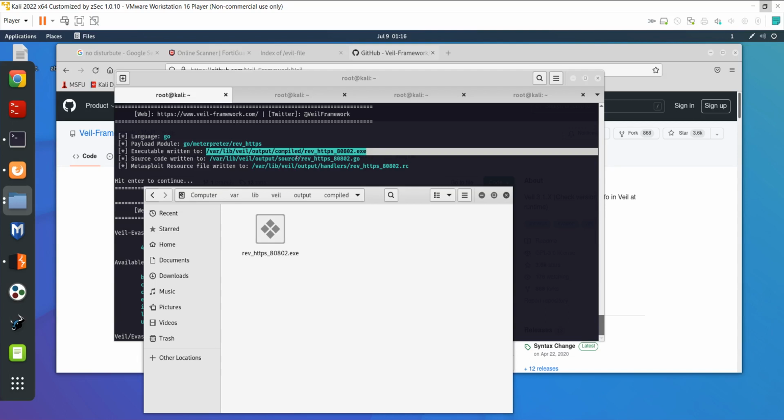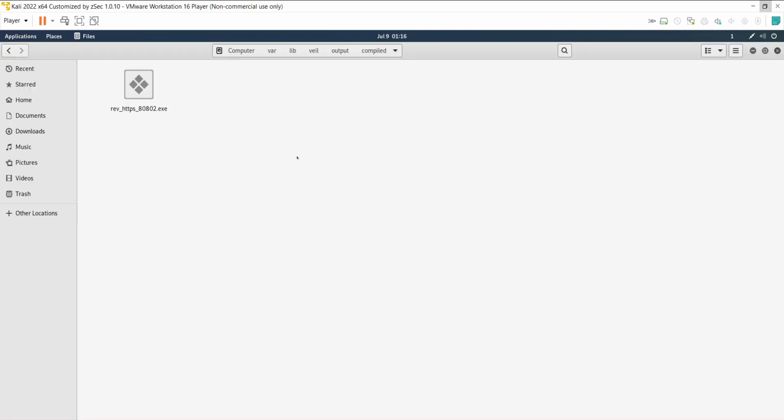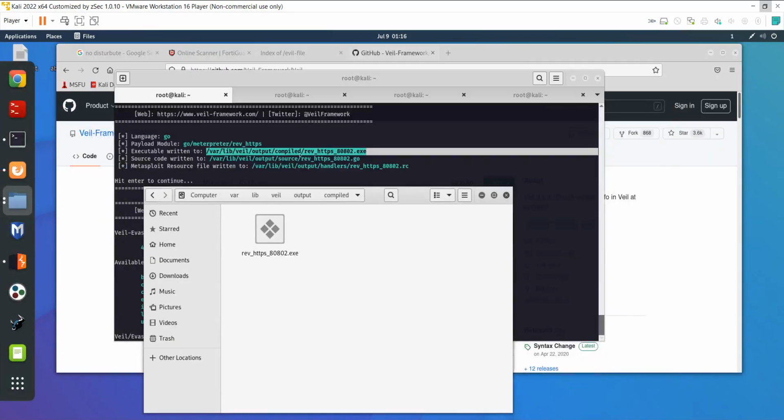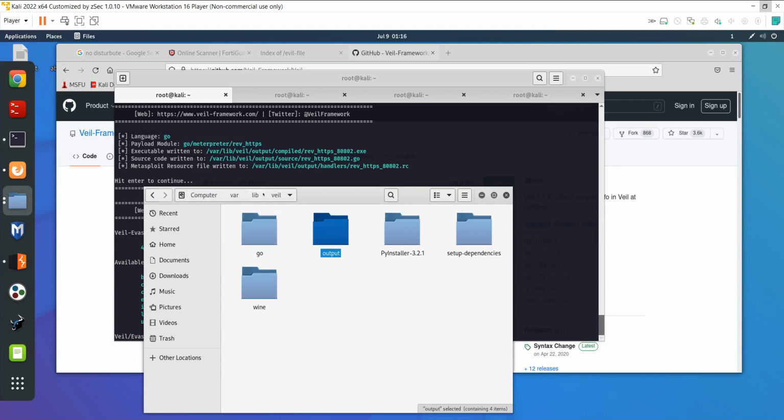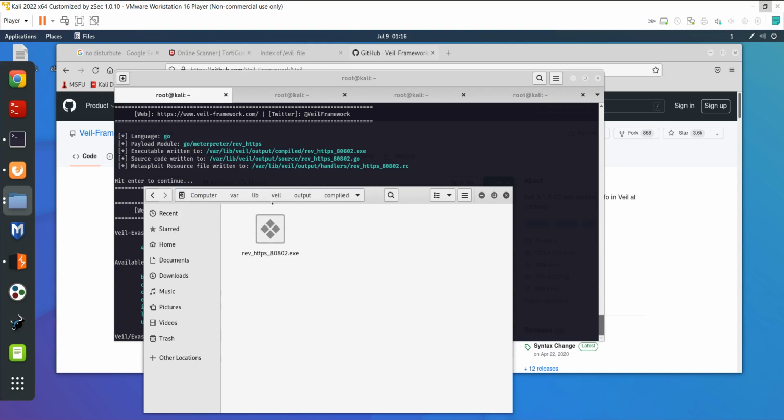Just click in this blank space and press forward slash, and you can type your path, whatever your path is, where live, and wheel. If you enter, you will get this one, right? Then go to output, compiled. Here you will get the exe file. So guys, this is the exe file which is the backdoor.